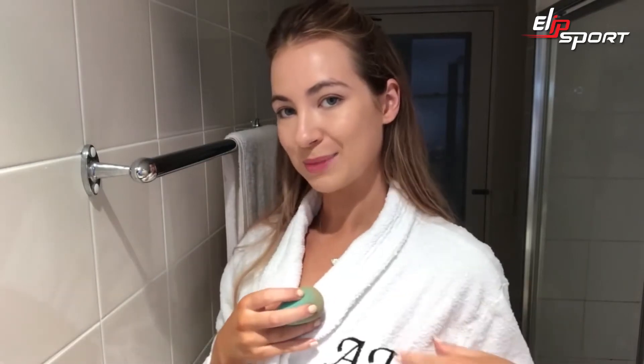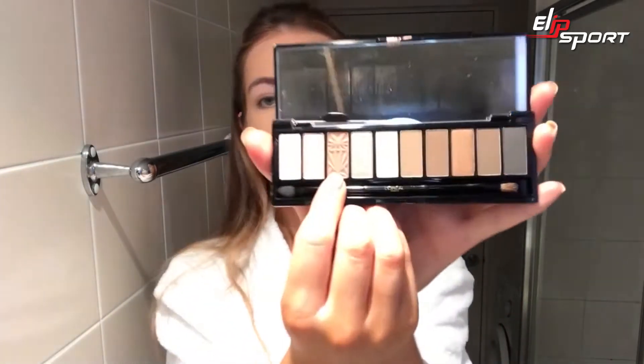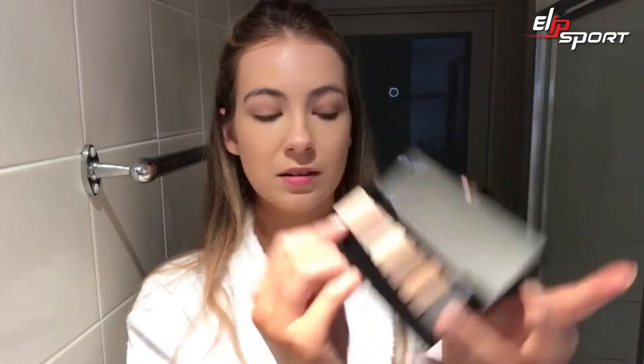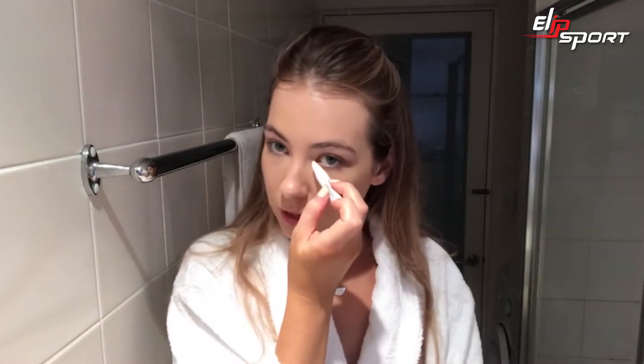Do you guys like my robe? It has my initials on it. So I said we're using the palette in Nude — I'm just going to take a little brush that comes with it and lightly dust this shade in my crease. Now using this shimmery shade, I'm just putting it on my eyelid. Now I'm using this Paradise White Kohl eyeliner pencil, but I'm not going to use it as an eyeliner — I'm just putting it in my inner corner, on my Cupid's bow, and down my nose.